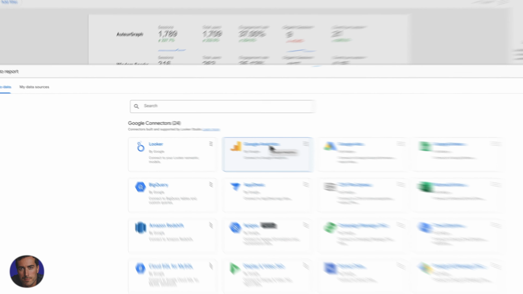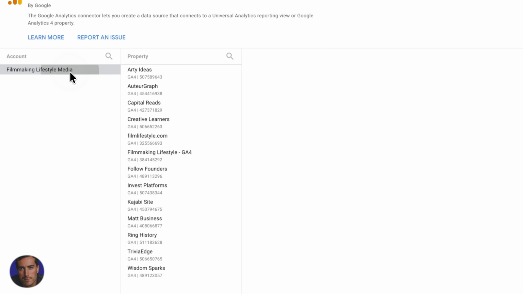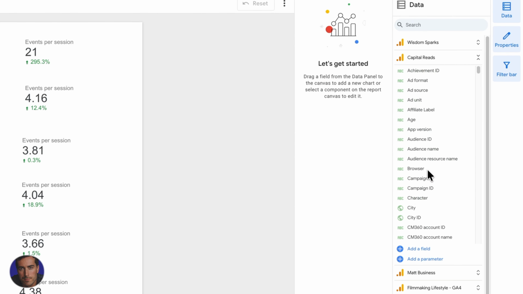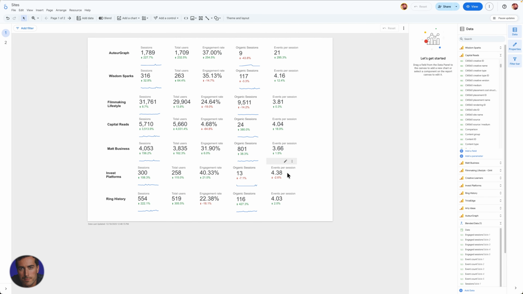For the Google Analytics one, if you do have an account and you want to import a property, you will click on Account, you will find your property, and just like that, you'll be able to add all of the data in there. And like I say, by default, it pulls in pretty much everything. So that's the foundation of how you really start here, and then everything else is just customization. Looker Studio allows you to customize quite a bit of stuff.